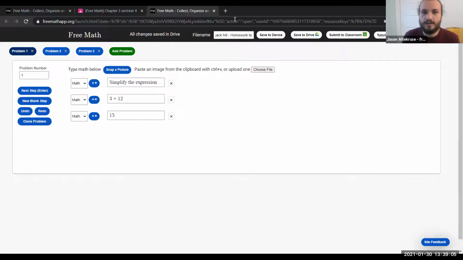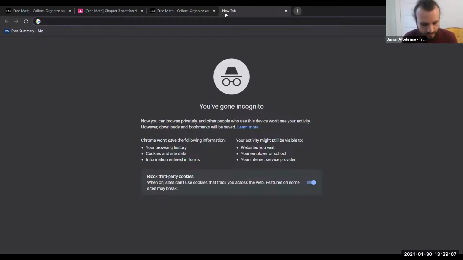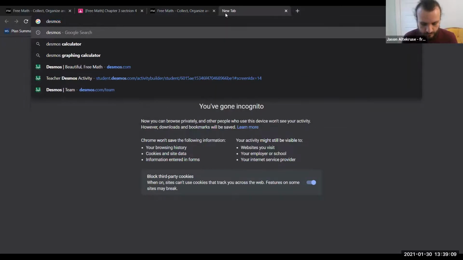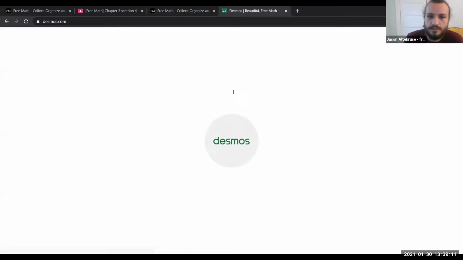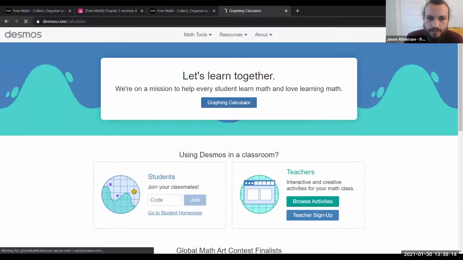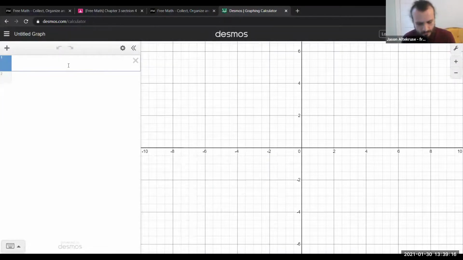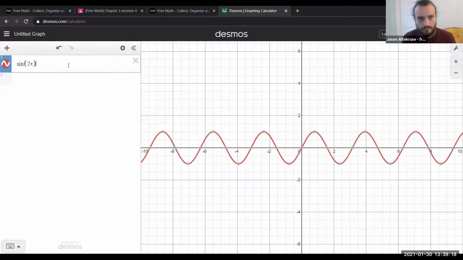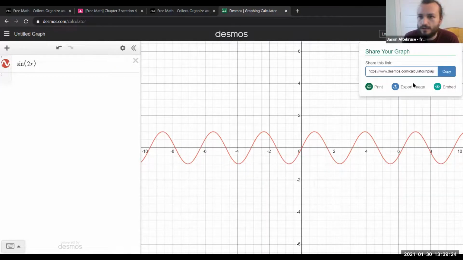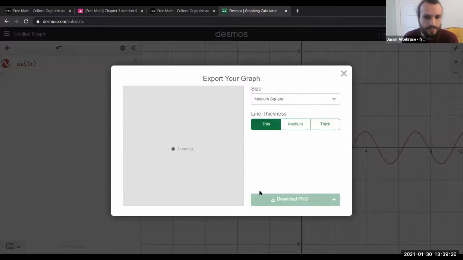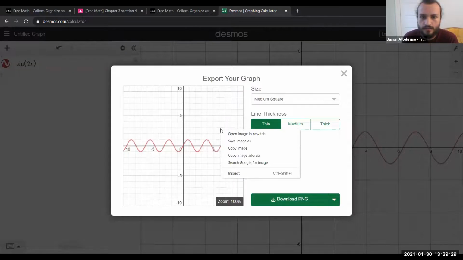But it is also possible if they wanted to do something graphical, they could go to Desmos, launch the graphing calculator, and type an expression. And then up here on the sharing options, they could just say, I want to export this as an image and copy it.